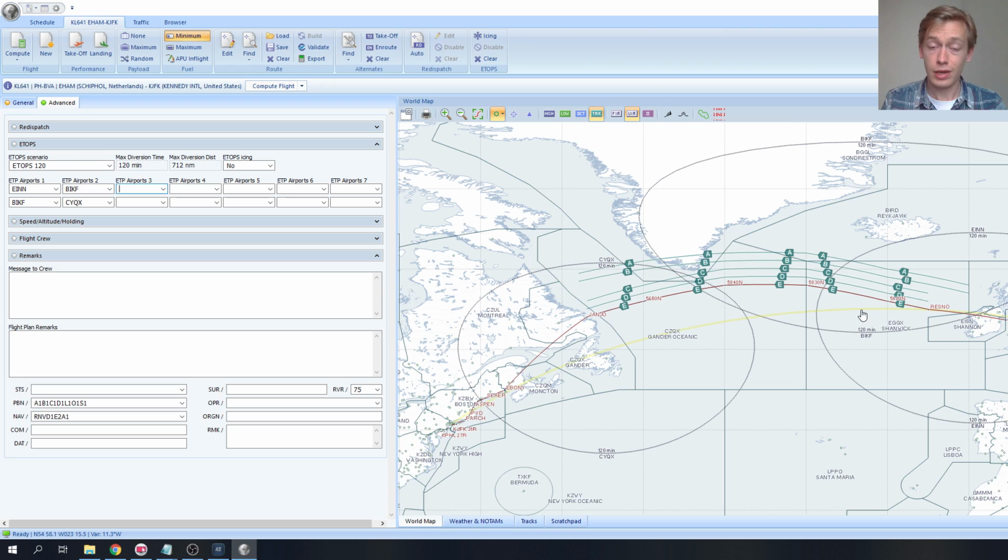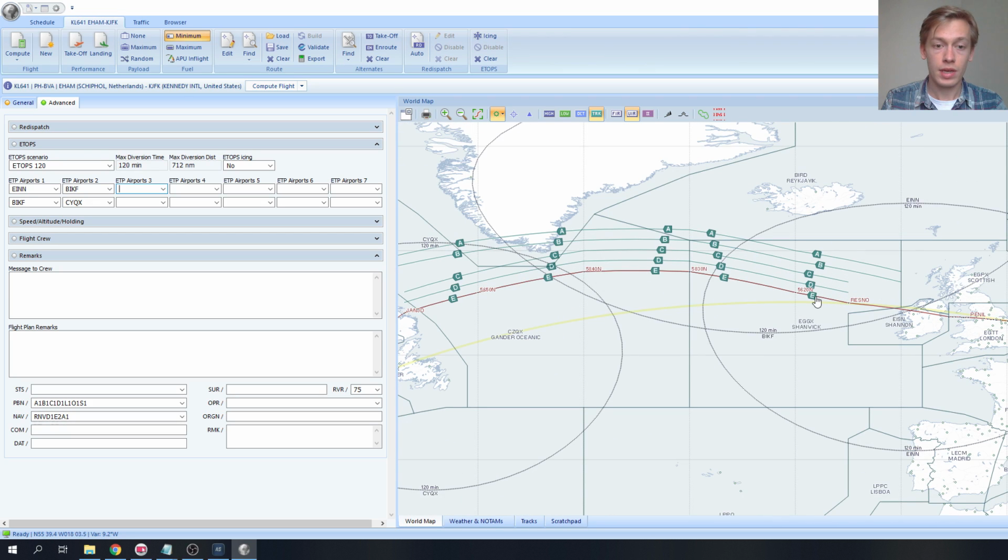Now, what do these equal time points mean, and why do I put these airports in pairs? Well, basically at some point along this route there's going to be the so-called equal time point, the ETP, and at this point you're going to decide, okay, am I going to divert to Shannon or am I going to divert to Keflavik? And if you pass that waypoint, it doesn't make sense to return to Shannon anymore.